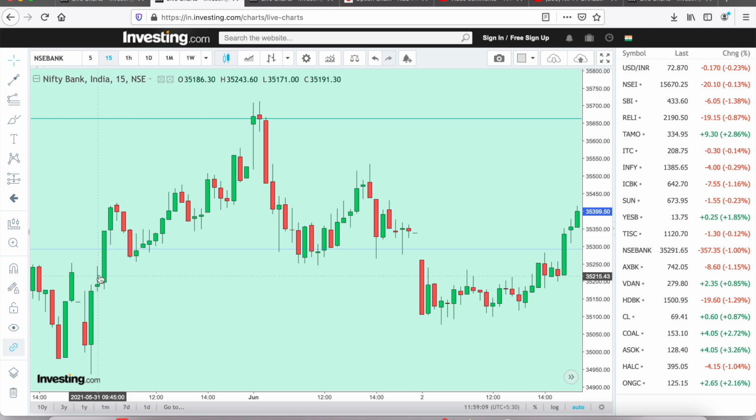Bank Nifty, it went high, it made a low. This went high, sorry, this is 1 and this is 2. It went high. Now this high is higher than the previous high. Correct. This made a low again. Now this low is higher than the previous low. Correct. Again it went high. You could have bought here. Again it went high. Now this high is again higher than the previous high. Again it made a low.